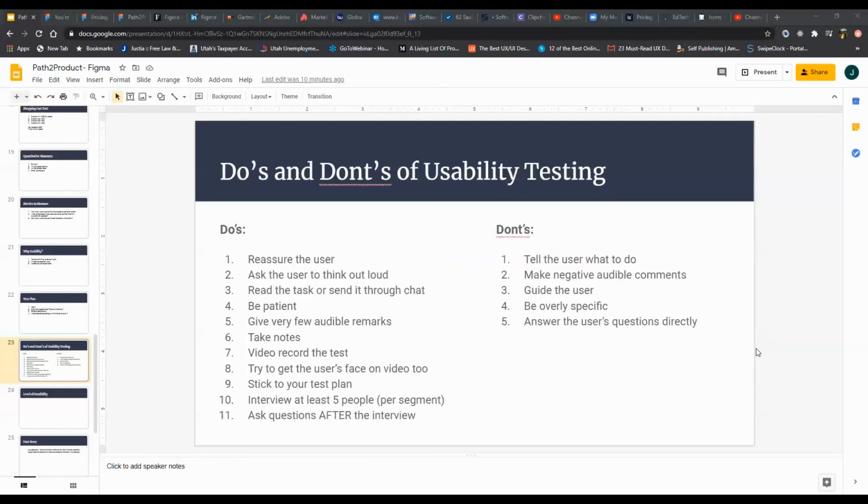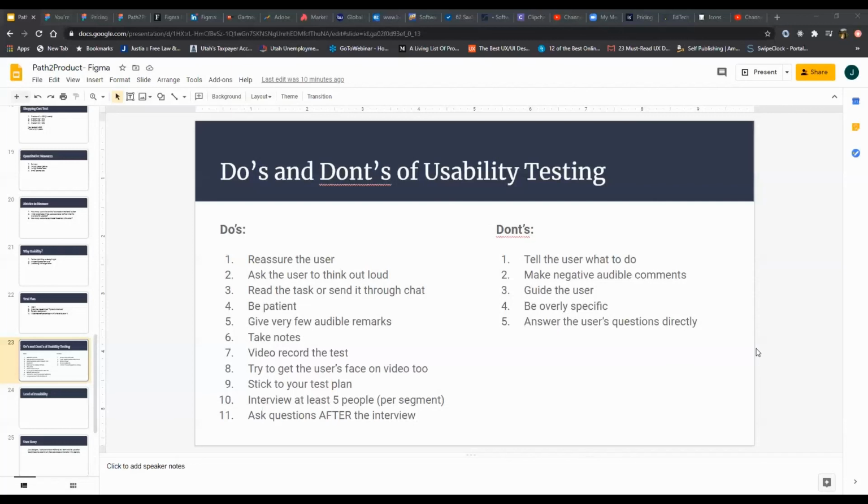If not, iterate on it a little bit and try to take the feedback you got from the test, make it easier, and then go back to them or to a new set of users and have them run through the usability test as well. Okay. If you say that's crazy, I don't have enough time for that, well, maybe not for this course, but that's what you want to do in real life.